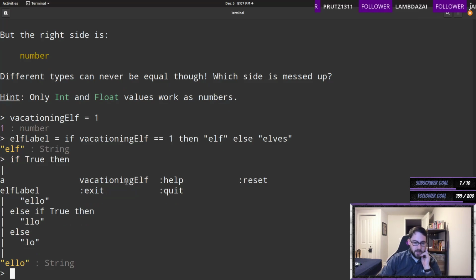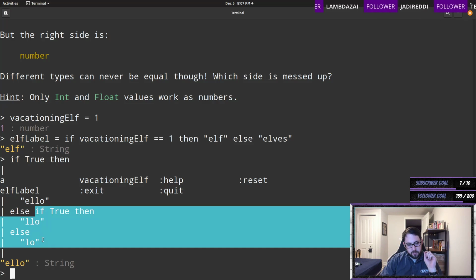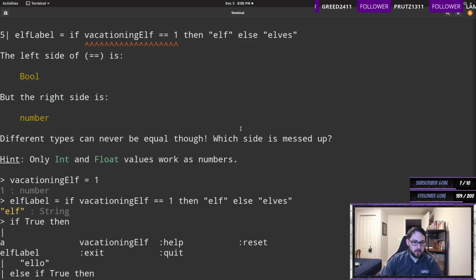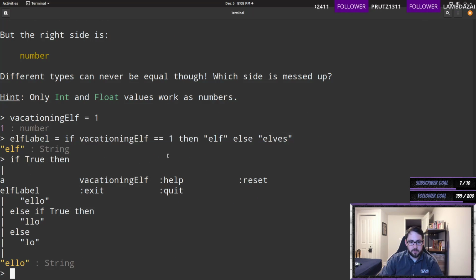So like that works fine. Which Haskell doesn't really have. I think you would need to put these in parentheses, or use a $ sign or something. There's kind of a lot of helper stuff in here, so it's more designed for people who haven't programmed very much. But we could turn this thing into a function, for example.